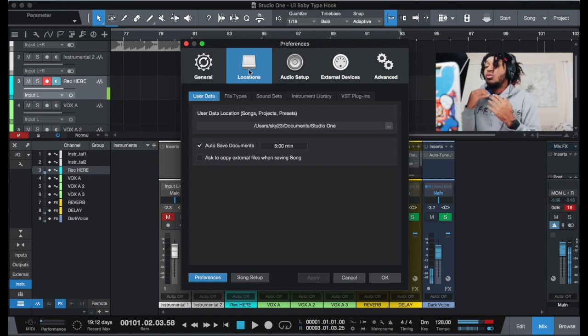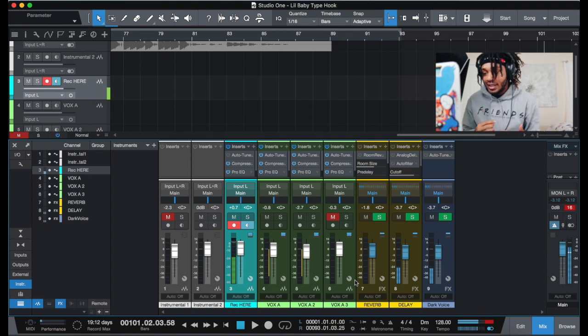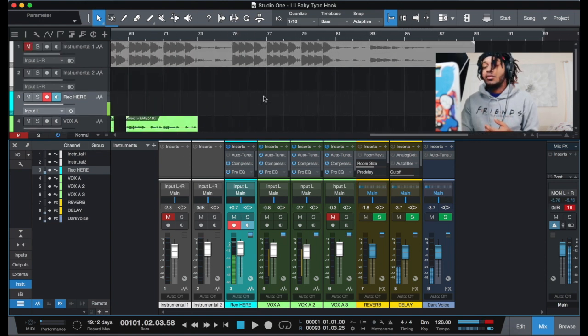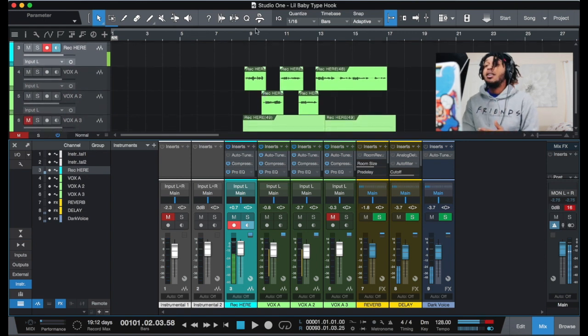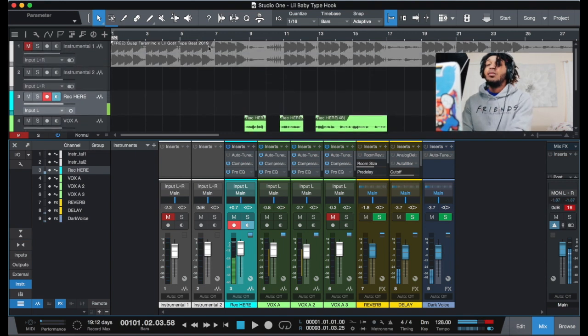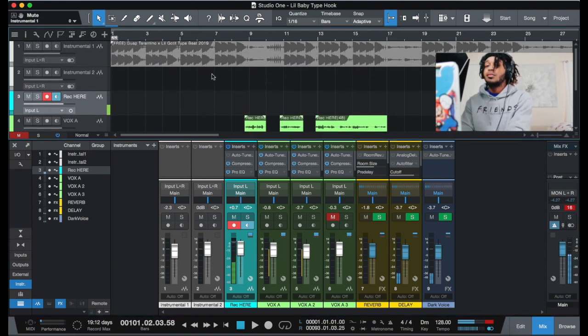So this helps you with that right there. Now let's jump off of that tip. Now we're going to jump into some real stuff right here, man. So I'm going to show you these little quick tricks right here, as far as with mixing. And I'm going to do a mixing video in Studio One at a later date. But for now, I'm going to show you this little sauce right here to give you some ideas on how you can be creative. And when it comes to this right here, we have a beat, right?